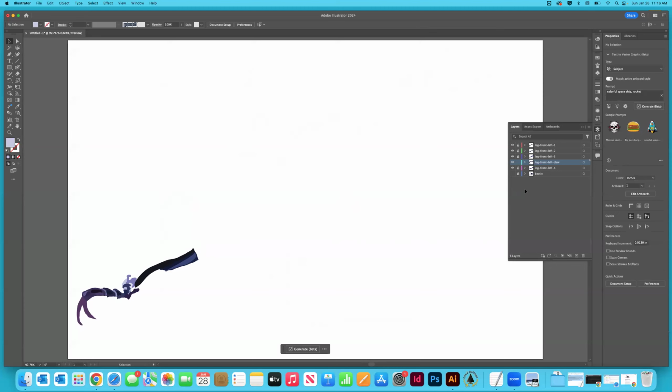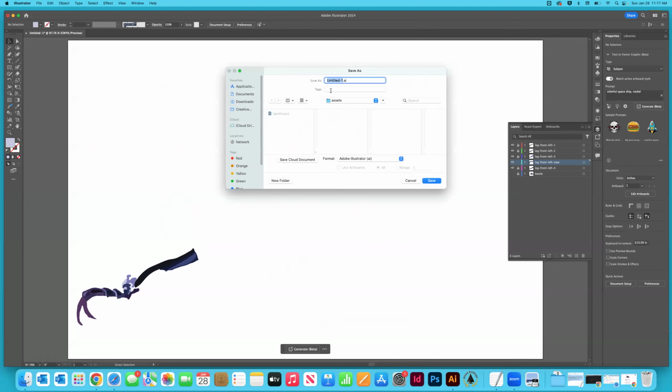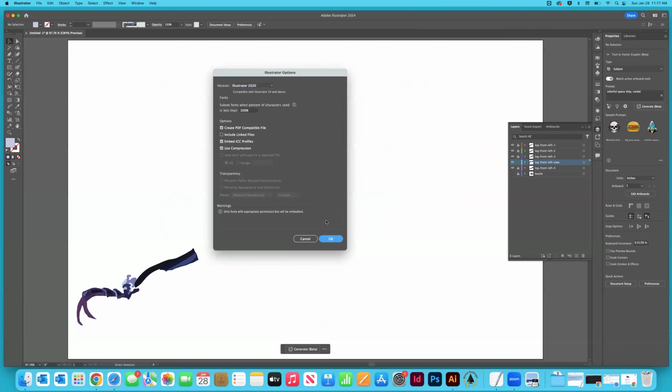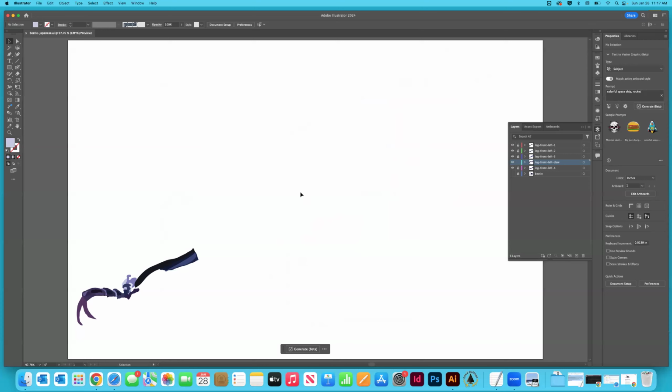Now, before I move forward, you guys, there's something very important actually that I have not done. I have not saved this document, which is a mistake on my part. So if I hit Command S, this dialog box will come up, and I'm going to rename this file Beetle dash Japanese, and I'm going to put it in my project folder. Okay, so now it's saved.